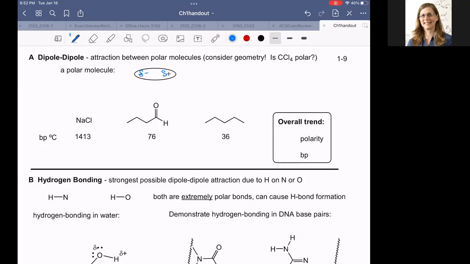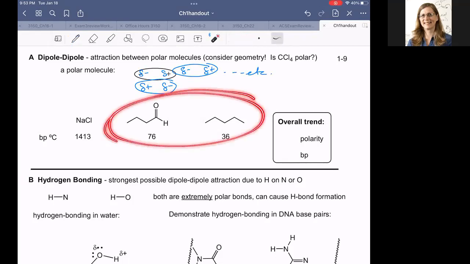And so you might imagine, just like a magnet, when you bring this together with another polar molecule, you're going to expect that they stick together pretty well. So the opposites attract. The partial positive end is going to be attracted to the partial minus end of the other, and so on. Okay, so like magnets, they're going to stick together pretty well. So let's take a look at some sample data here.